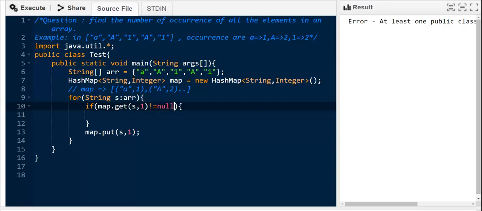Suppose this particular key is already present in the map. In that case, what we are going to do is take the existing value for that particular key which is already present in the map, and we will increase that value by 1.